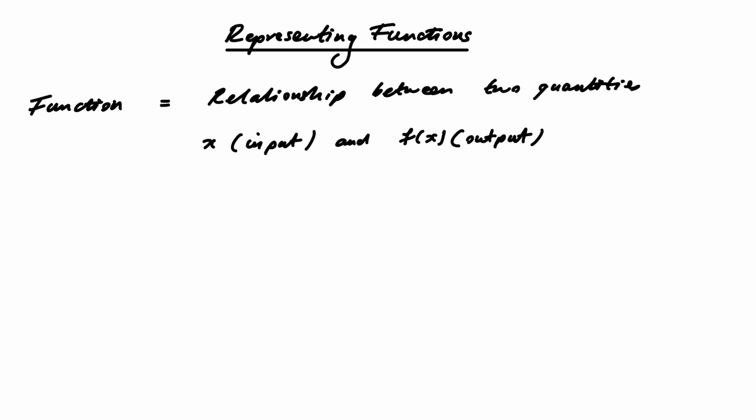So a few things to be said. The x is called the independent variable because it's kind of the input, and you're free to choose what the input is to some extent. So this is the independent. And f of x, it's a number as well, and it can vary, so it's the dependent variable because it depends on x.